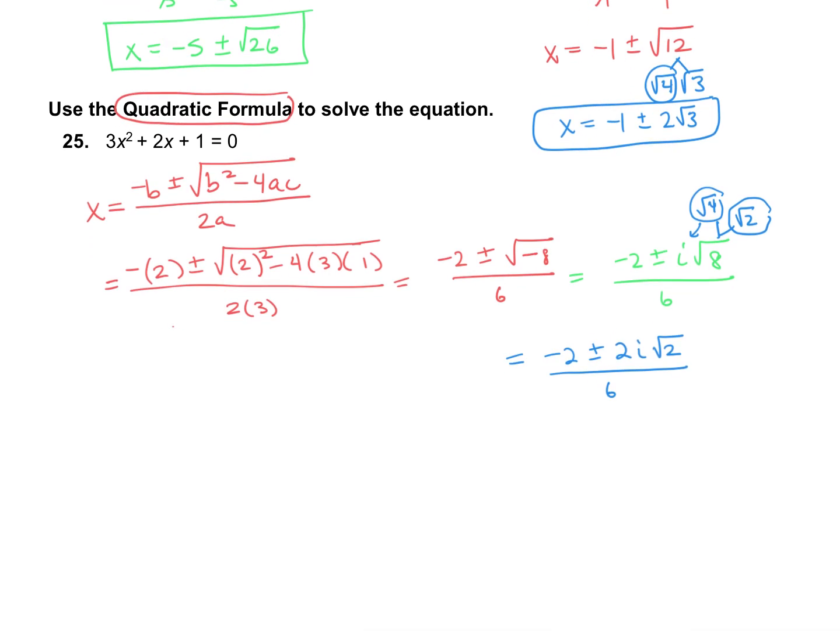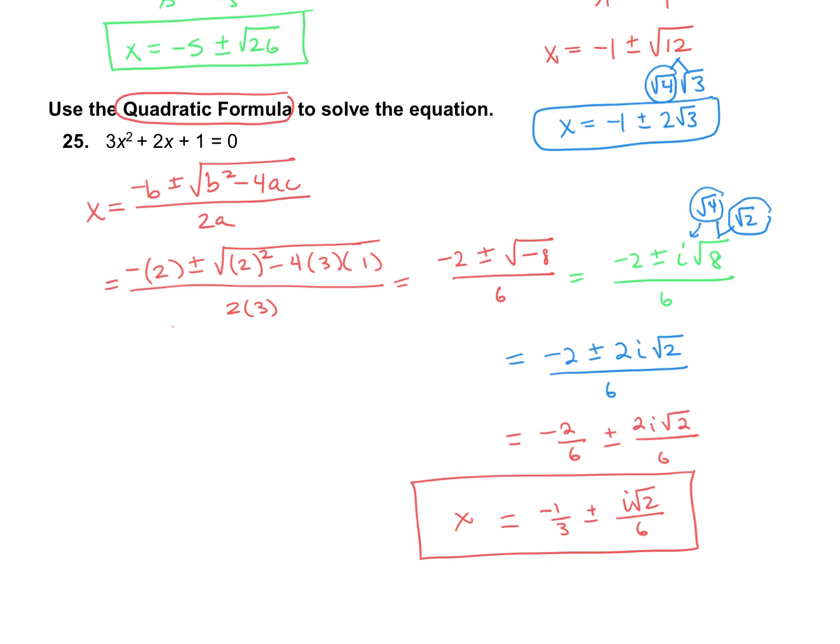All right, so from here, we can simplify this a couple ways. I think it's just going to be easier to think about separating this into two fractions. We have negative 2 over 6 plus or minus 2i root 2 over 6. Why we want to do that is because we can reduce this. Negative 2/6 reduces to negative 1/3 plus or minus, and then this 2i over 6, anything outside your radical, we could reduce. 2i over 6 reduces to 1i over 6. That 2 over 6 just reduces to 1 over 6. Or we could just say i root 2 over 6. So that 1 would be with the i right there, but it's just not necessary to write. All right, that one got a little bit fancier with our simplifying, but we did it.